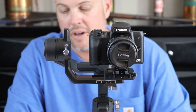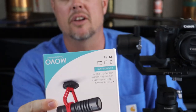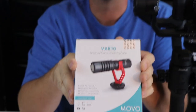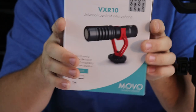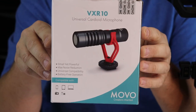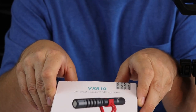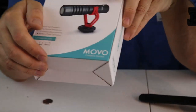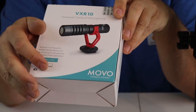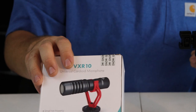What I wanna do is I'm gonna put some accessories. Like I said, I have this particular external mic I'm gonna be using. This isn't the actual one, sorry guys, that I normally use. I just ordered this one in. I got it for some rewards points I had, so I decided what the heck, I'll use it and get this little microphone. So this little Movo shotgun microphone, I believe is what they are considered, comes with a little shock absorbing bracket, and then it comes with a dead cat, a little furry dead cat that goes on it to keep the wind from making sounds into your microphone as you're moving around in windy areas.